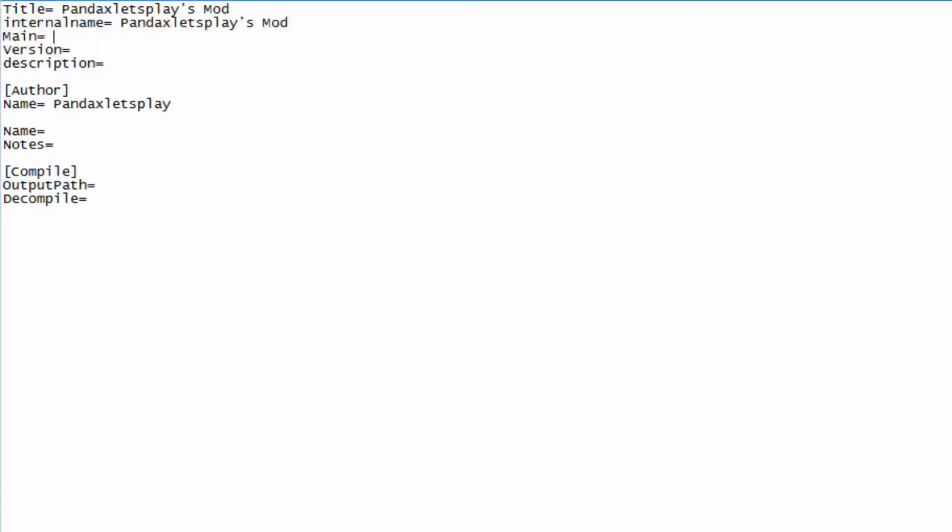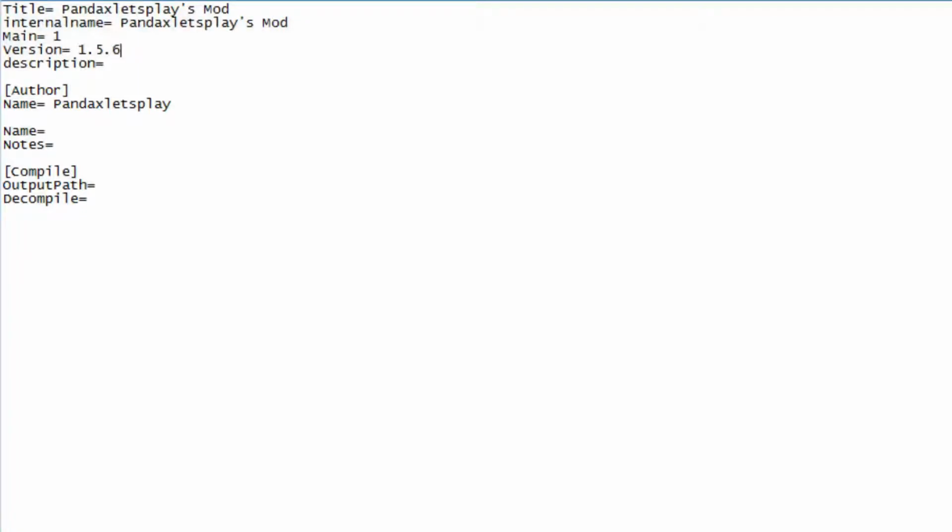So for example, say someone wants to play this mod with another mod they downloaded, then if you do 0, that should be possible. If you don't want that and want people to only be able to play this mod with no other mods installed, then you just do 1. Version is just depending on what version this mod is on. It just lets people know if it's updated or not. This only really comes up in the mod launcher.